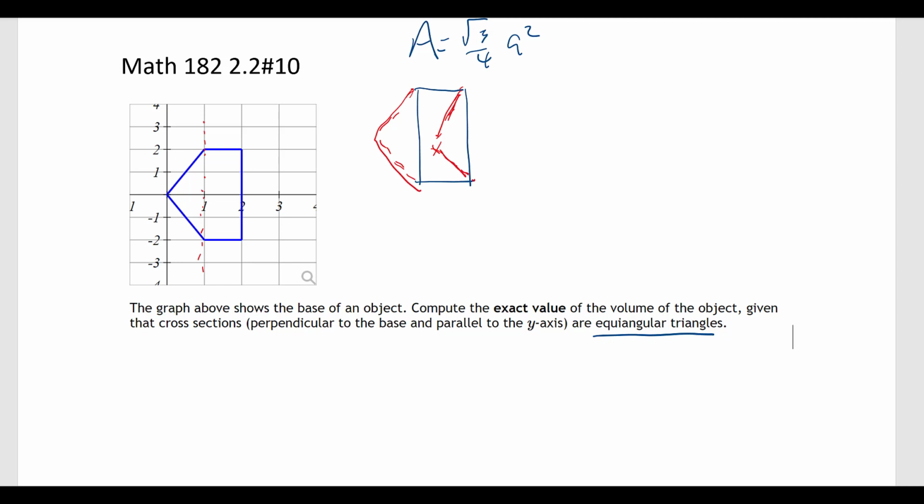So if we look at the side length, this is from here to here is 4. So it's 4. This is supposed to be 4 and 4. So our A in this case is going to be 4. So the area of the cross-sectional piece, the slice, is square root of 3 over 4 times 4 squared, which is going to be the square root of 3 over 4 times 16, which is 4 times the square root of 3. I'm going to switch back to blue because I like blue more. Okay, that's just for this part.